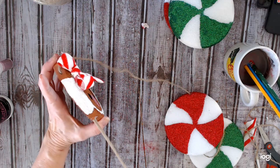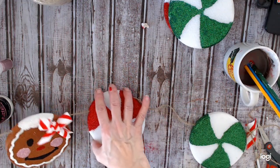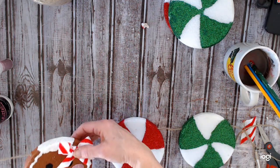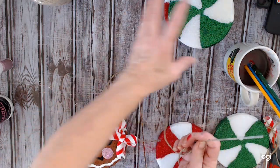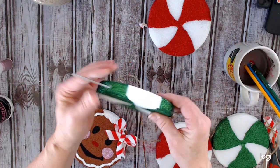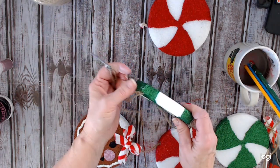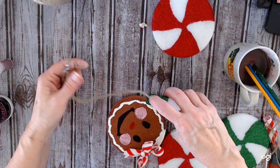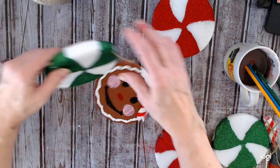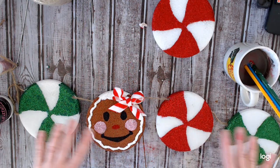There we go. All right. So then we got the girl. So then I'm going to move this down a couple inches, and we just keep sliding them down as we put them on. Okay. And then I would do green. Green. Yeah, definitely don't want that big of a wire. Glue that back on there. Oh, seal this up. So then I would do the green and then the red until I had all the ones I wanted on there, the length I want.